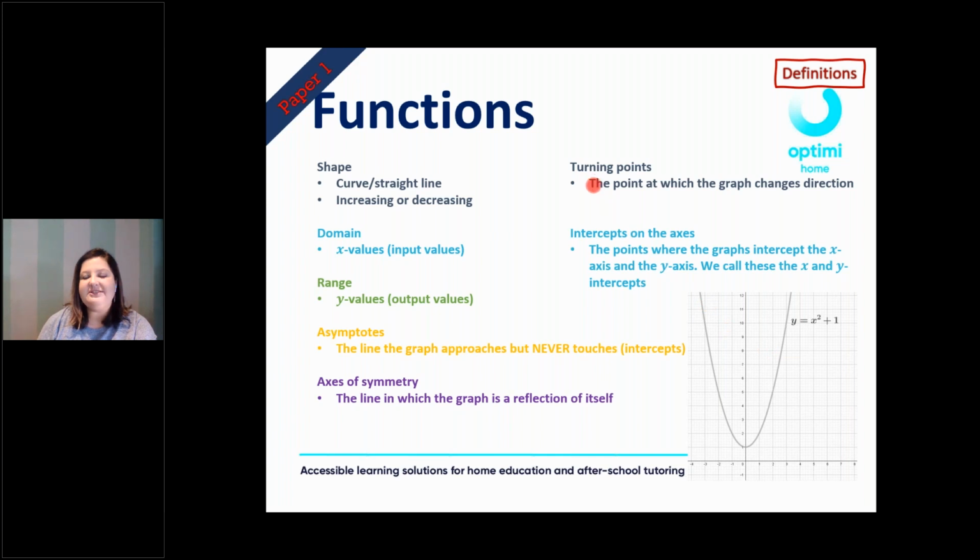We talked about the turning point. Let's look at the intercepts on the axis. If I look at my x-axis, this graph never intercepts the x-axis, meaning that there are no x-intercepts. If I look at my y-axis, I see that this graph intercepts the y-axis here at y is equal to 1. So your y-intercept will be at y is equal to 1. Now that we've looked at the definitions, you have an idea of what each of them means, and like I said, you are going to make use of that a lot during your work with graphs and functions.